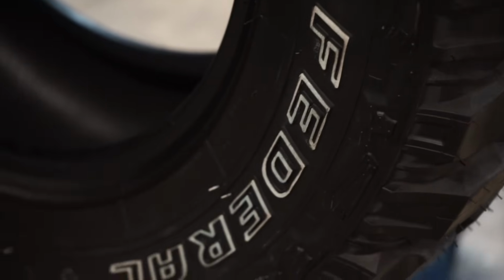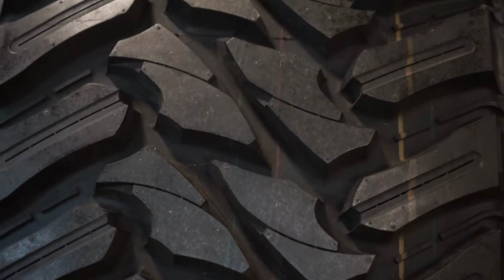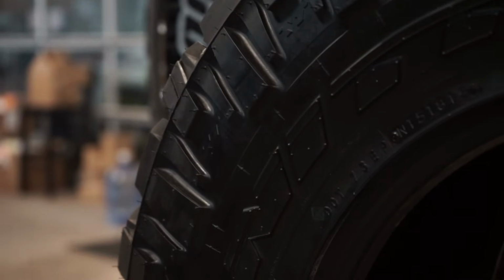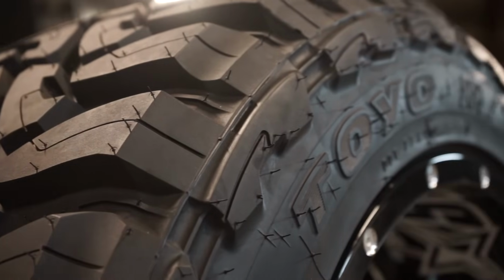So I realized that I spent more time on the Federal Garage and the Atturo Trail Blade, and the reason is that's what most people are buying right now. And the ones with the question of should I have bought the Nittos and Toyos, that's the question I was answering. But I can tell you that, if you've got the money, if it's not a financial decision, you're just gonna get more out of the Nitto and Toyo. You're gonna have less risk of issue. You're gonna get a tire that just looks mean. It runs true to size, and it just has that look and feel.